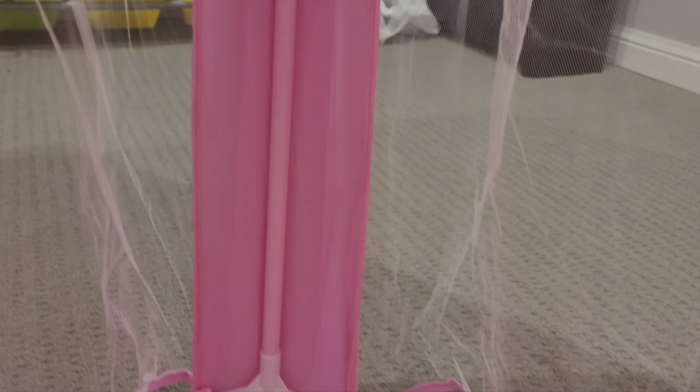This is the inside view of the top connector. As you see, we have to tie the knot to attach the poles to the top connector.